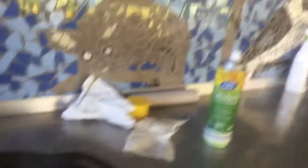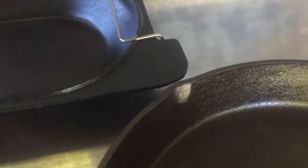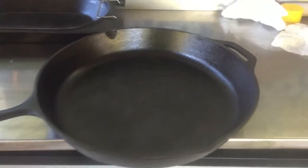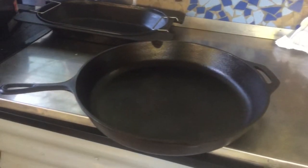I'll just use the canola oil — you can pick that up from your local Aldi. So this is just after three coats of oil. That's pretty good — nice patina. After three coats it's getting close to the same color as the baking tray, which has six coats on it, so you can see the difference. It's just a light gray, but very happy. I'll put it back in now for another 45.